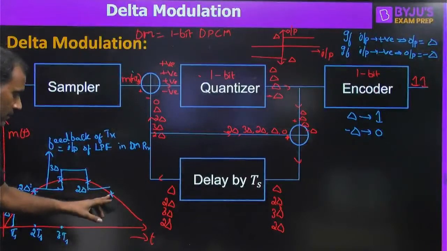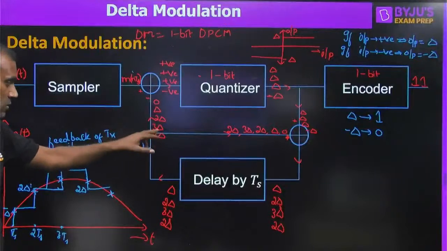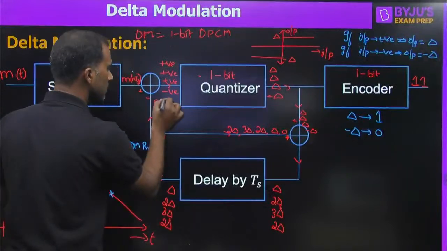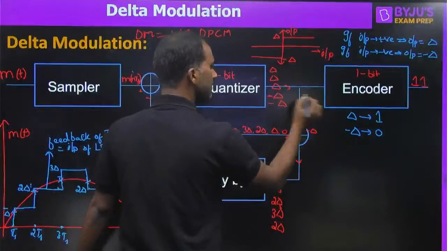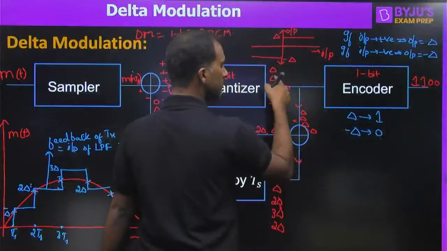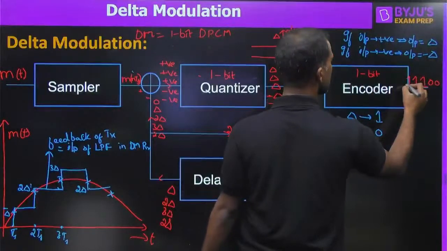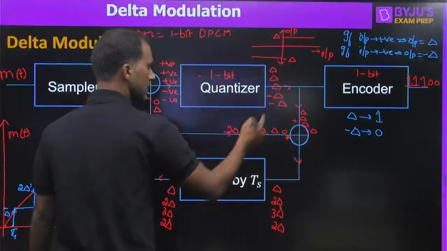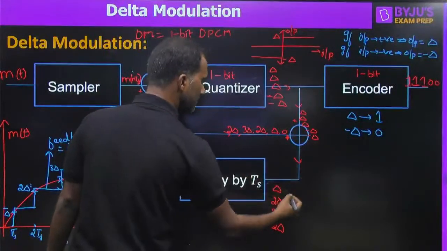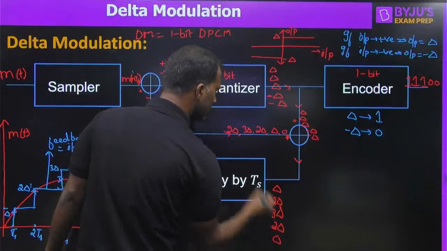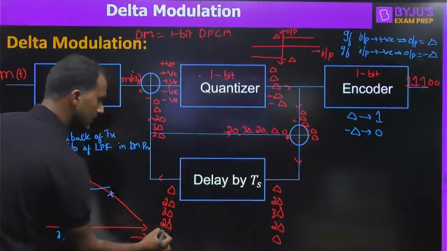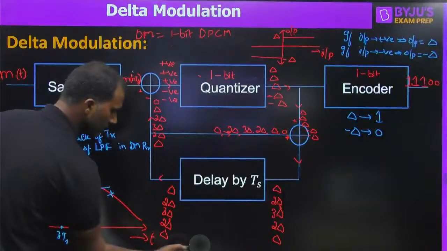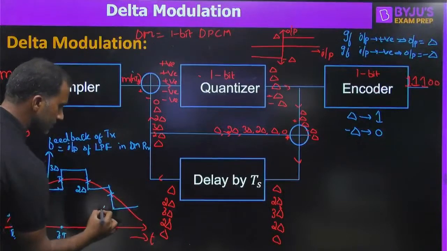Next, what is happening in the next phase? The present sample is smaller than the feedback sample. So 2 delta is bigger than the present sample, so the difference will be negative. So here it will be minus delta, and here it will be 0, 0, because earlier 3 ones, right? First 3 ones will be there because 3 deltas are converted to 3 ones. 2 minus deltas are converted to 2 zeros. This minus delta comes here, and this minus delta plus 2 delta will become delta. Delta comes here, delta goes here, delta goes here. In the feedback we are having delta, something like this, and it goes on like this.